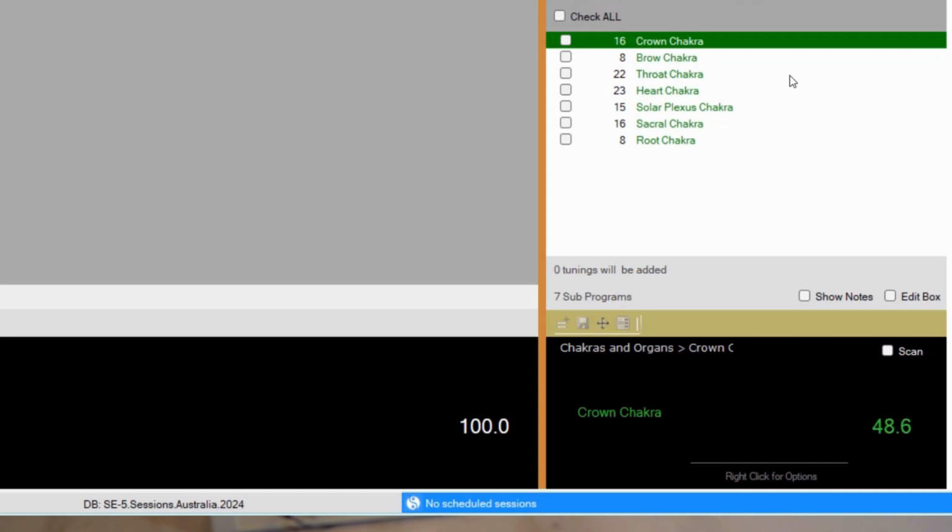The way this works is, first I'm going to take a measurement on the crown chakra. Since I'm the one I'm targeting, I'm going to measure myself, but of course anyone could be sitting here. Just for the sake of demonstration, I'm rubbing on the precision stick detector, and I have an amplitude knob that goes from 0 to 100. The crown chakra, if it's in its ideal state, should read 100%. So the ideal scale is 0 to 100.